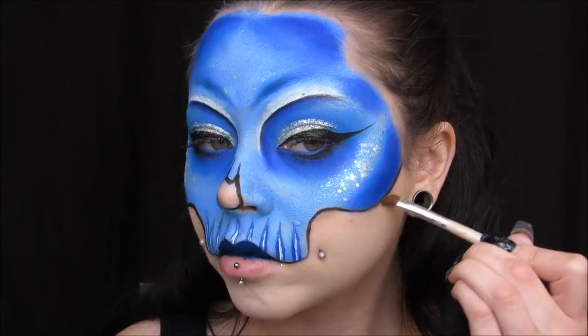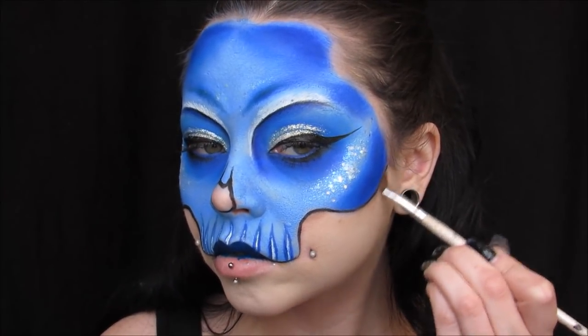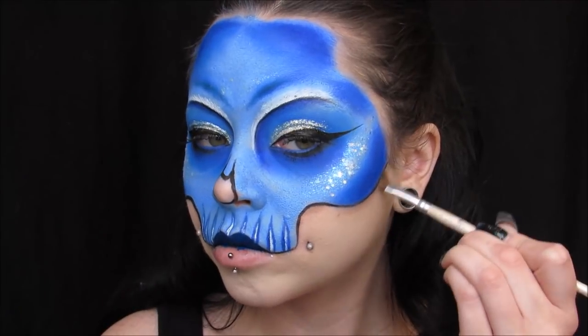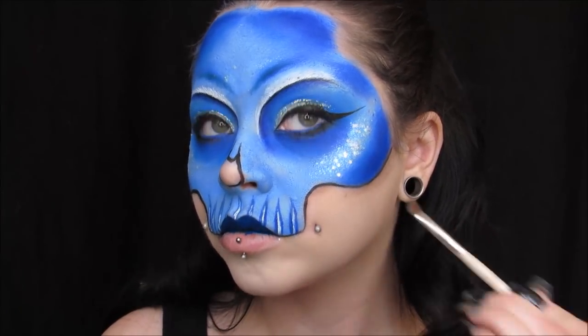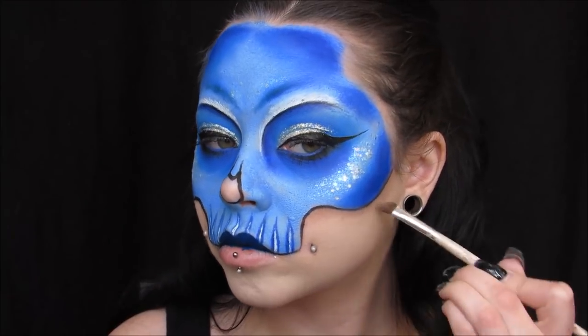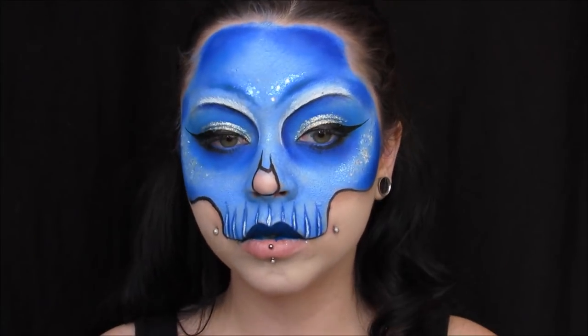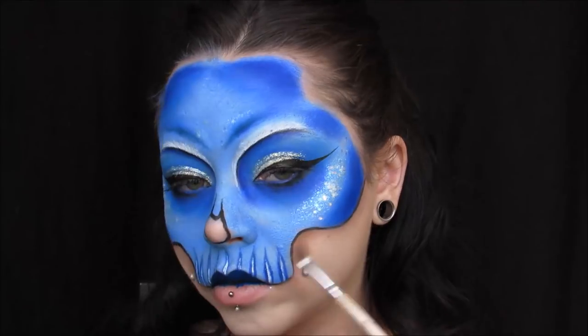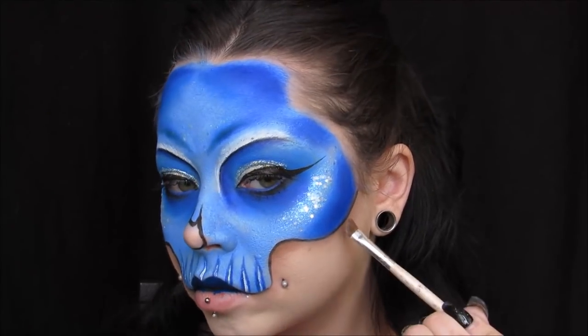Then I'm going in with some shading. I'm just taking a gray-toned brown shadow, and I'm applying that on the bottom half of the face here to make it look like the skull is sitting on top of our face. I'm starting with a lighter shade first. I'm really going along all those edges, and then I'm taking a deeper brown shade, and I'm going right in the crevices where it'd be the most dark at.